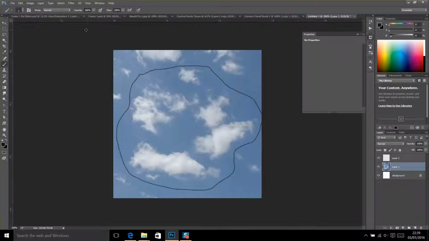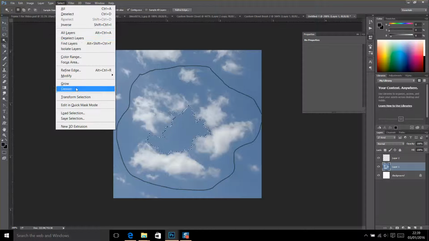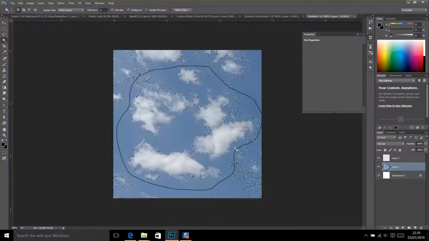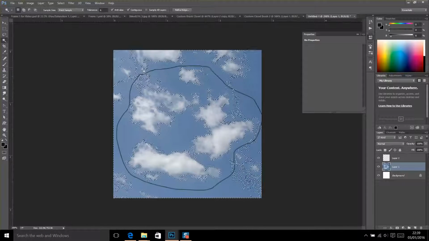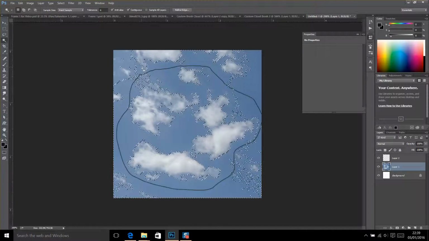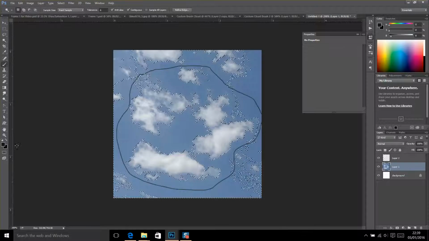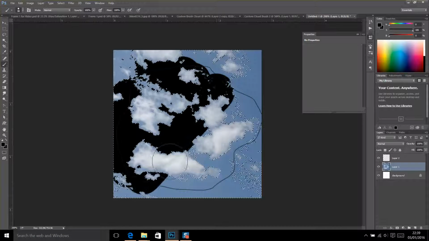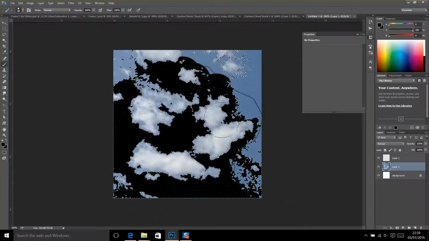Okay, so the first thing we're going to do is select the blue parts of the image. So I'm going to go to Select, and we're just going to go to Similar and see how that looks. And I think we've actually got a really nice selection happening there. I mean, there are some gaps, but generally speaking, that's not a bad selection at all. So I'm just going to go through and paint this in black. I'm going to increase my brush size, and I'm just going to paint all of this in black.